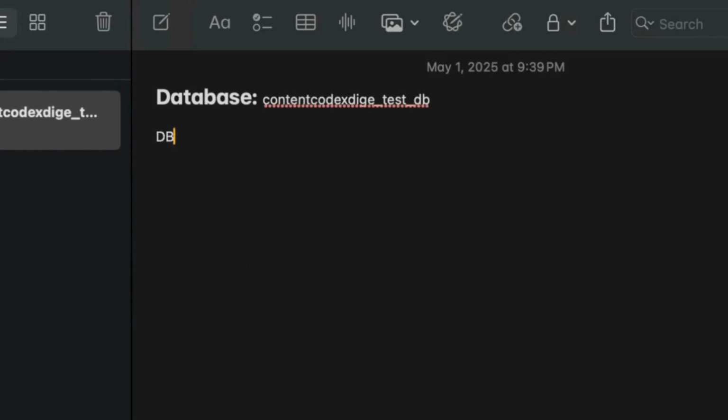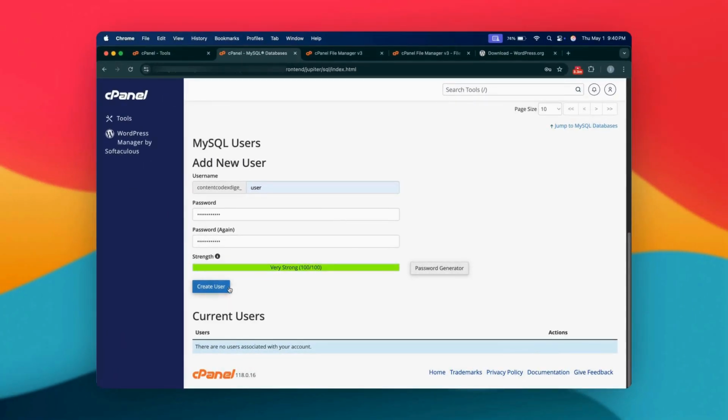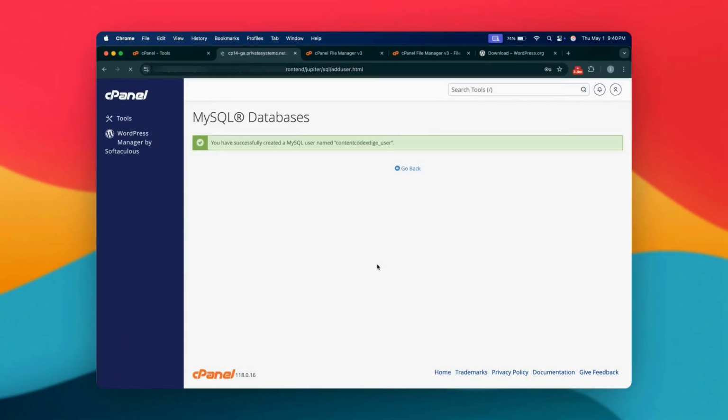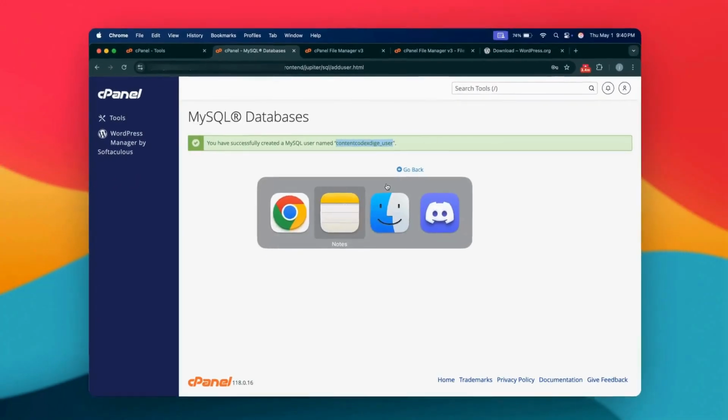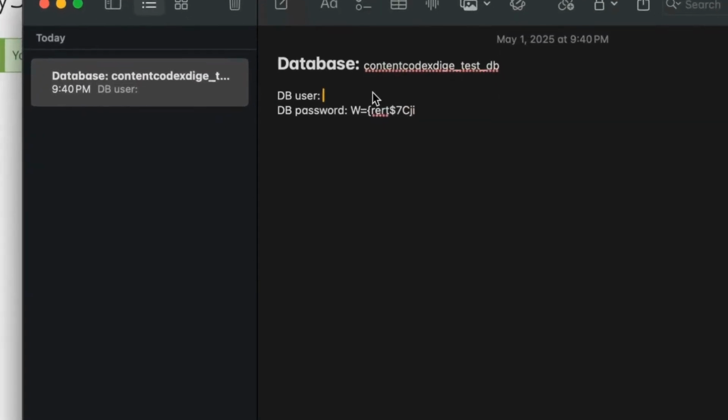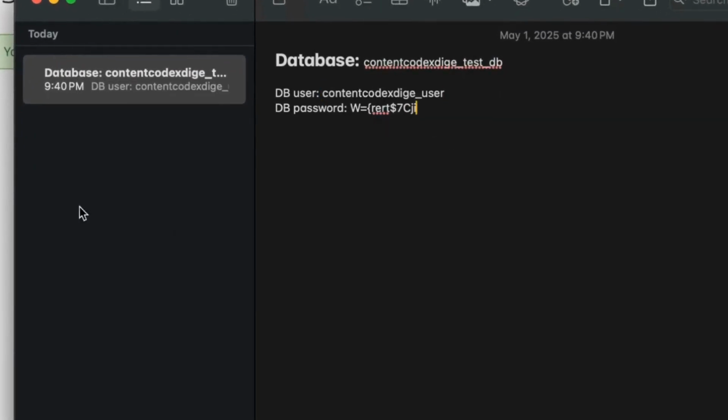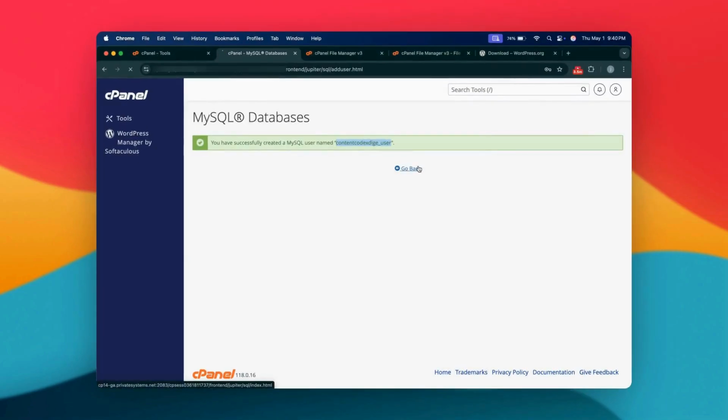We'll paste the password first, then copy the username that shows up after we save this entry. There you go. Copy this one and paste it into the notes. Done. The user has been created.